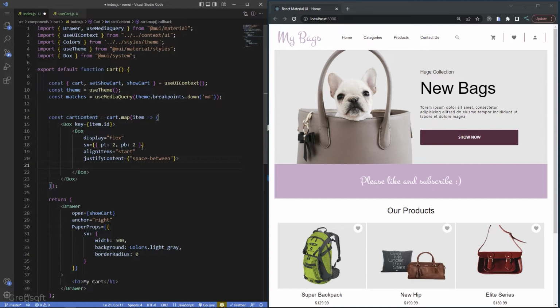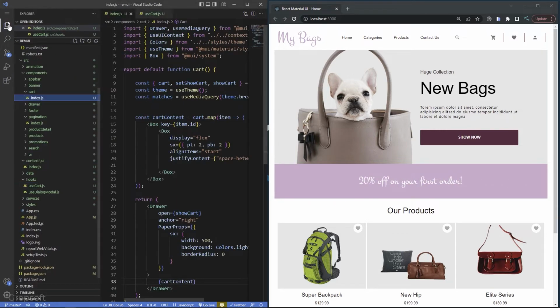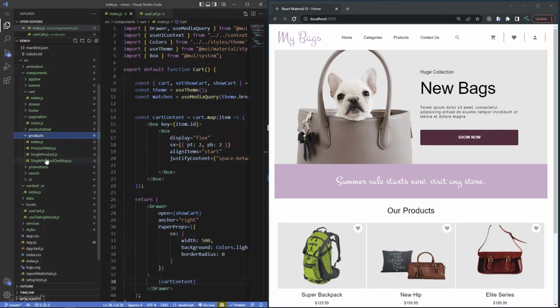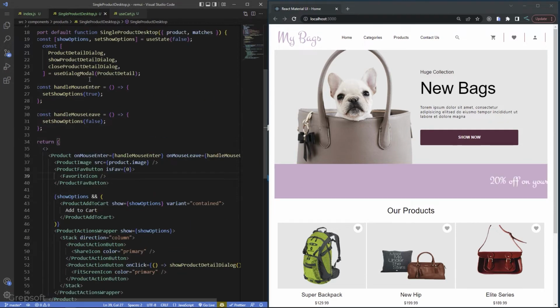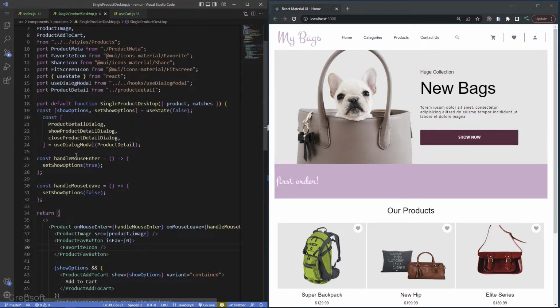Now, one problem is that we're adding this code, but we're not seeing any action. So I think it will be wise for us to add something to the card, show it, and then add this code. So for that, what I'll do is I will come here and maybe I can do card content. Okay, so that's one thing I need to do. But before I do that, I think we need to go ahead and add some stuff to the card. All right, so if I come here to products, single product desktop, and this is where we can manage that. So as you remember, we created that hook, so we can use it here.